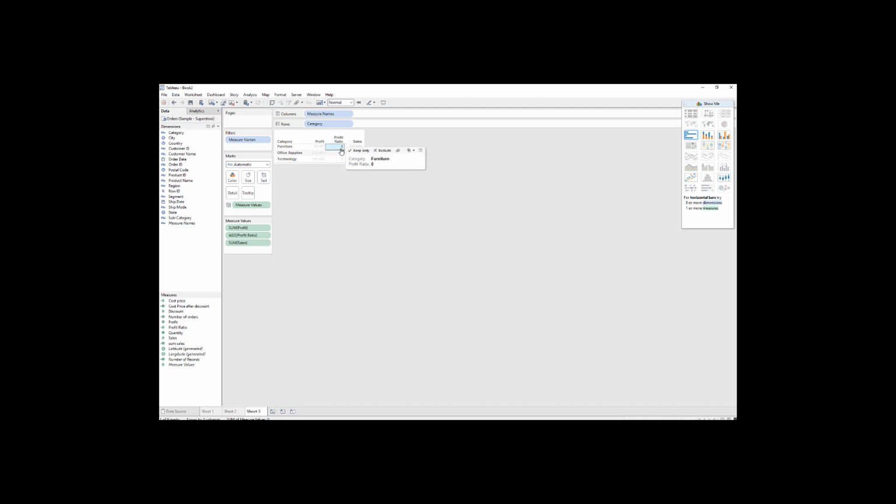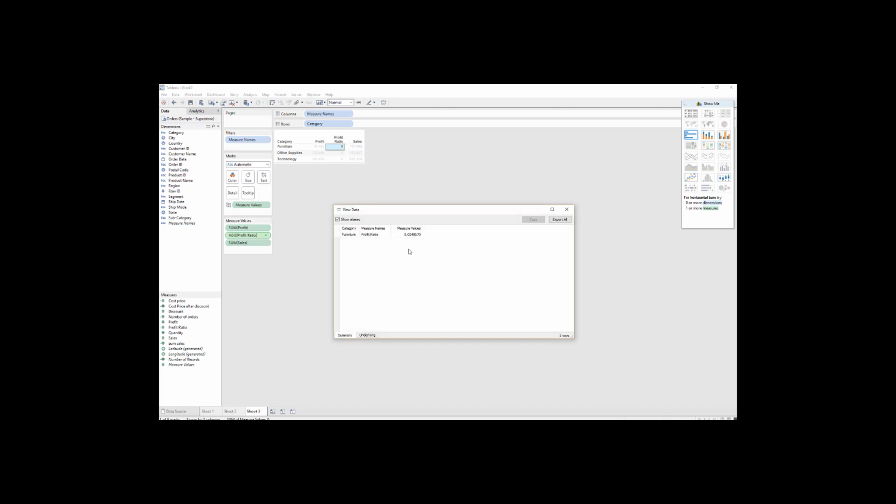Why would that be? Let's look at the sum profit ratio, the aggregated one. This is a new aggregation that we did. Now let's look at why we didn't get any data.